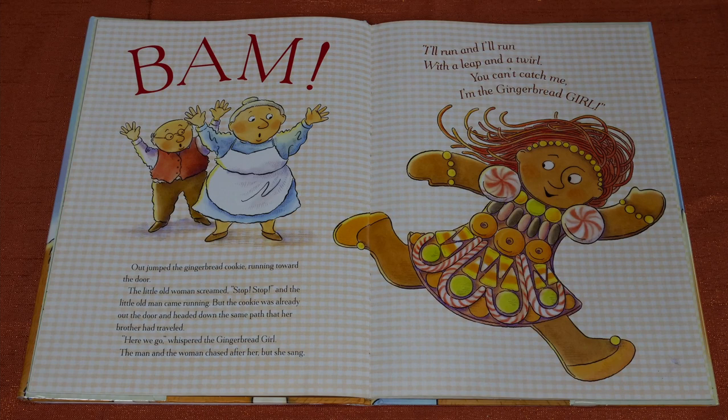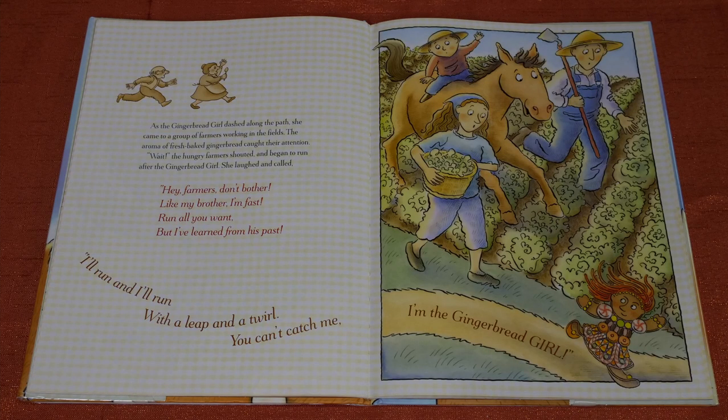Out jumped the gingerbread cookie running towards the door. The little old woman screamed, "Stop! Stop!" And the little old man came running. But the cookie was already out the door and headed down the same path that her brother had traveled. "Here we go," whispered the gingerbread girl. And the man and the woman chased after her, but she sang, "I'll run and I'll run with a leap and a twirl. You can't catch me, I'm the gingerbread girl." As the gingerbread girl dashed along the path, she came to a group of farmers working in the fields.